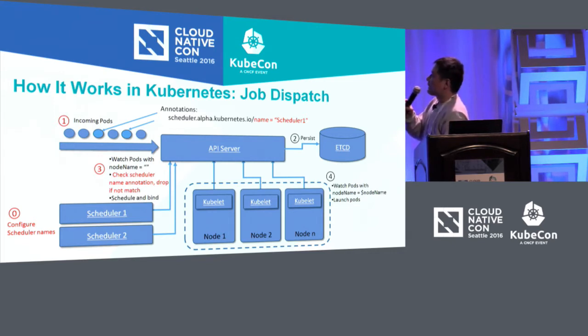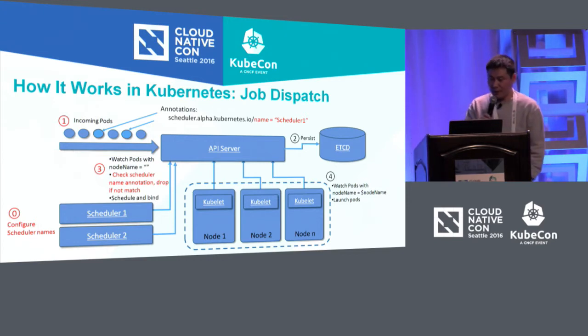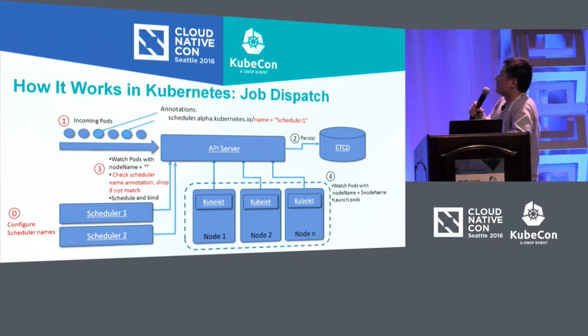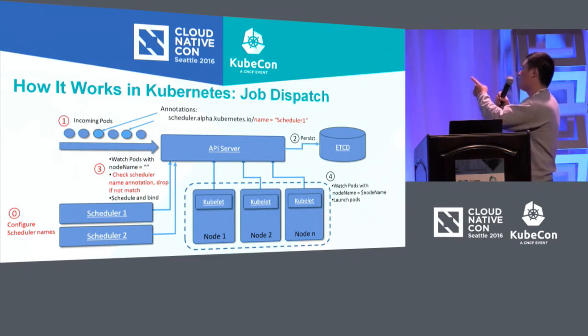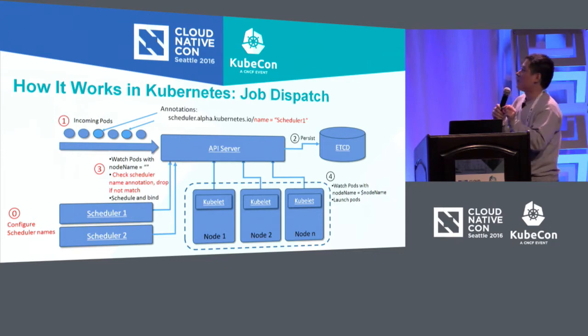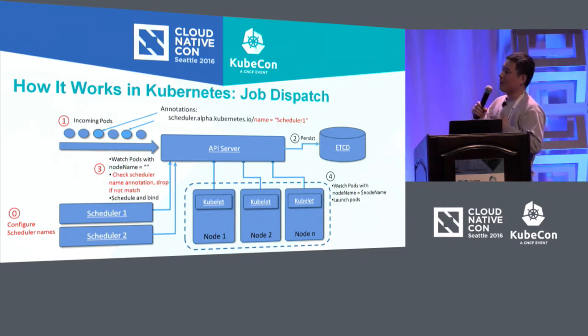We assign a scheduler name to each scheduler instance. Currently, in the default scheduler, this is done by a command line parameter. So each scheduler instance will have a unique name in the system. And then, in step 1, when a pod is submitted, the user can set an annotation to specify the desired scheduler name. And in step 3, when a scheduler picks up an unscheduled pod, it will check the annotation on that pod. If the annotation value does not match its own name, because it knows its own name, it simply drops this pod, because it knows that some other scheduler will schedule this pod eventually.